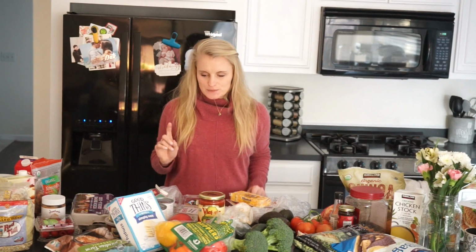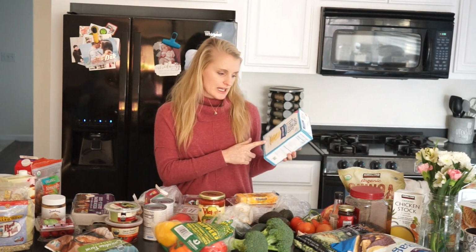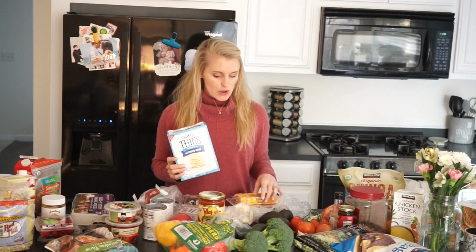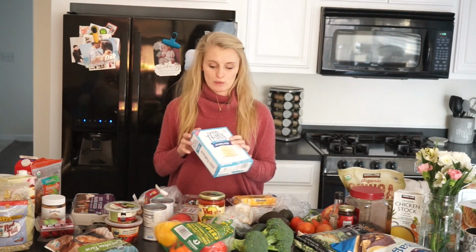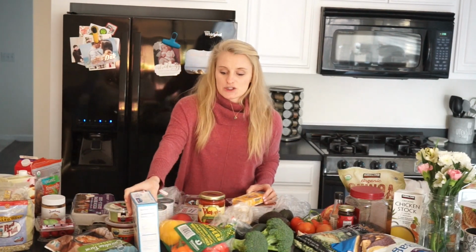So for snacks, like I said, I like to use the cheese, and then Good Thins rice crackers are awesome. This is the plain Simply Salt one. I also love the salt and pepper one. They have a couple other flavors that I love, and so Good Thins are one of my go-tos for sure with some cheese. I also love to have this with white wine, either while I'm cooking or while watching TV and while dinner's in the oven or whatever it might be. So that's always a really good snack to have as well.